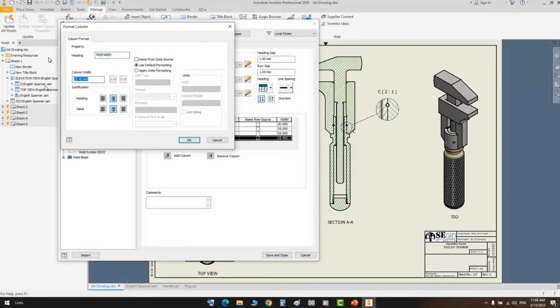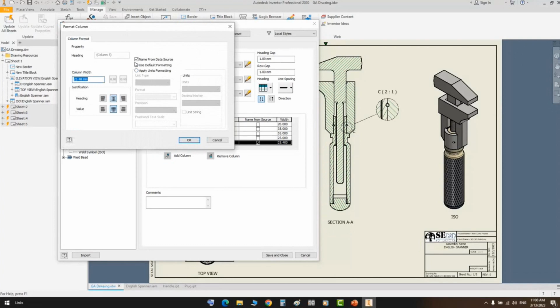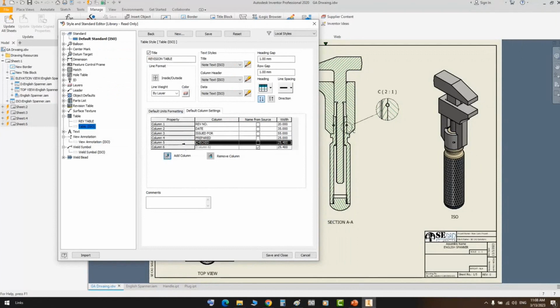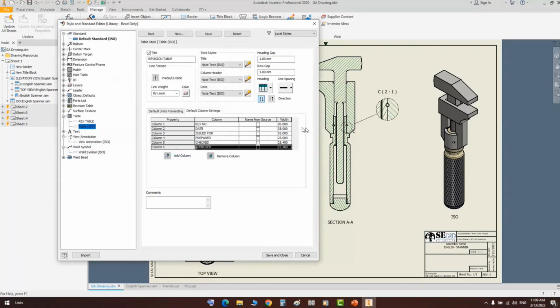Okay, and the value, let's make it 25, and another column here for the checked by, and another one approved, like that, approved. Okay. Now you have a column for each one of those.